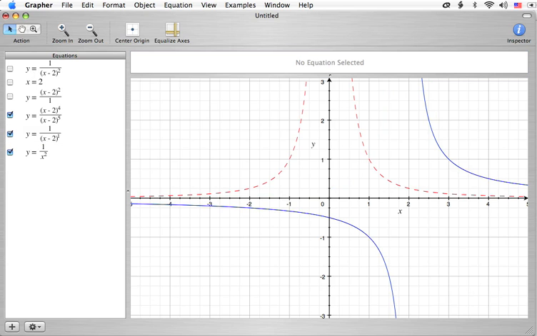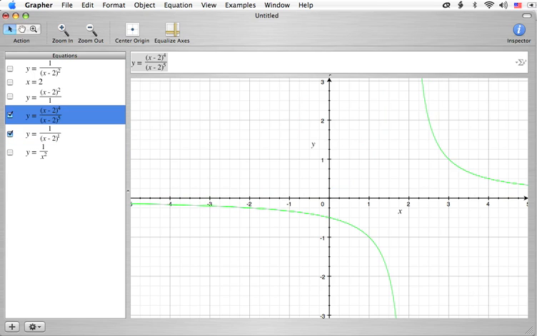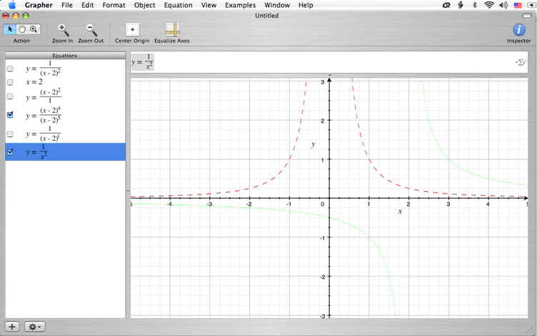Okay? So what we're going to see here, let me turn this one off for a moment. This one is our green curve. This is the actual curve that we've got plotted. And this one is the curve that's basically these two put together. It's simplified. But it's exactly the same. It's right on top of it. Okay? So let me turn that off. And let me turn this one back on.